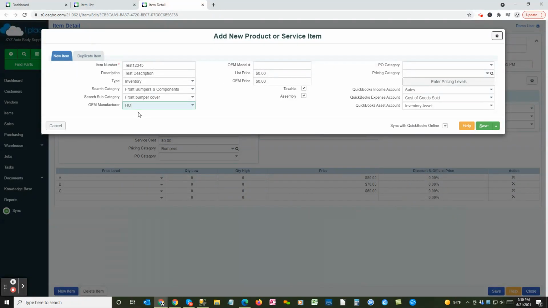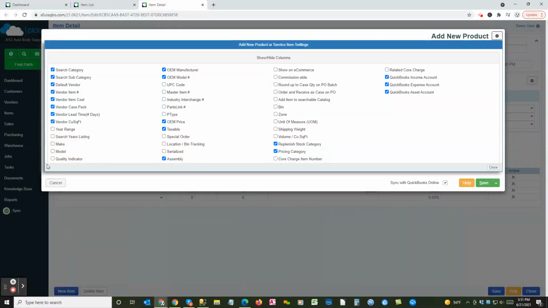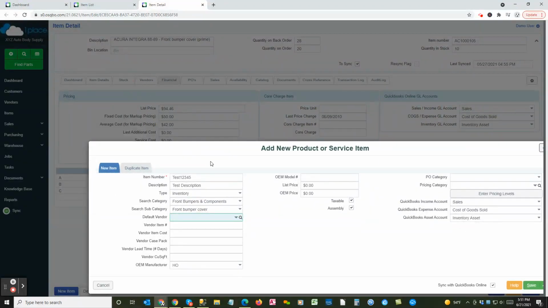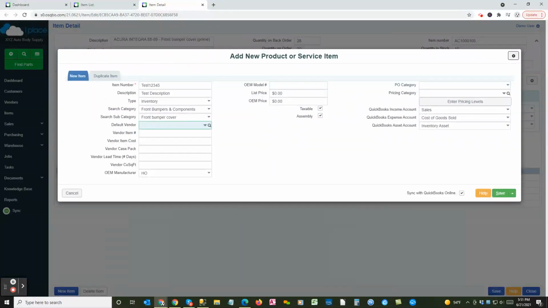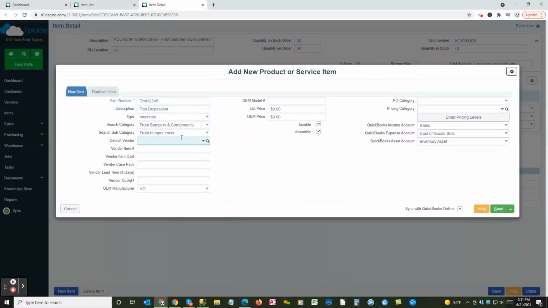Now, if I wanted to add a default vendor to buy this item from, then I could come over here and select those fields. You'll see that it's starting to add these. So now those fields are there as well. If I add these here, it's going to go ahead and add them as one of the vendors that are on this tab here. Since you could add unlimited numbers, we don't want to give you 500 fields. We just want to give you the one, and you can add more on the vendors tab, or you can import more and they'll come in and show up on that tab.